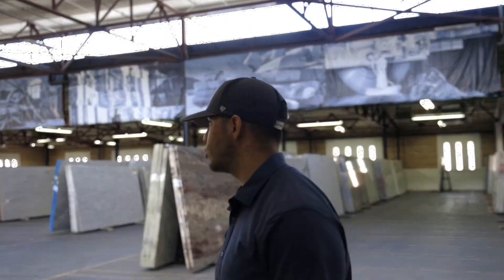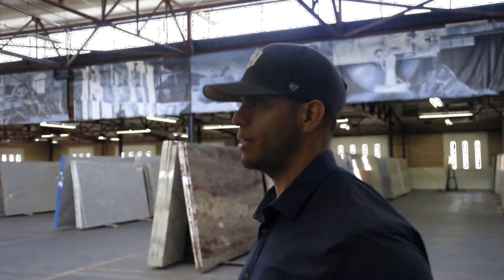So if you had to choose a granite, what would it be? Honestly, I'm a big fan of natural stones. Coming to granite, I love cotton white — just because of the color of it. It's light greenish, whitish, and I think it's more of a neutral choice. It can go with white, gray, or brown cabinets, no matter what you have. That's one of my favorite granites. Let's go check it out.